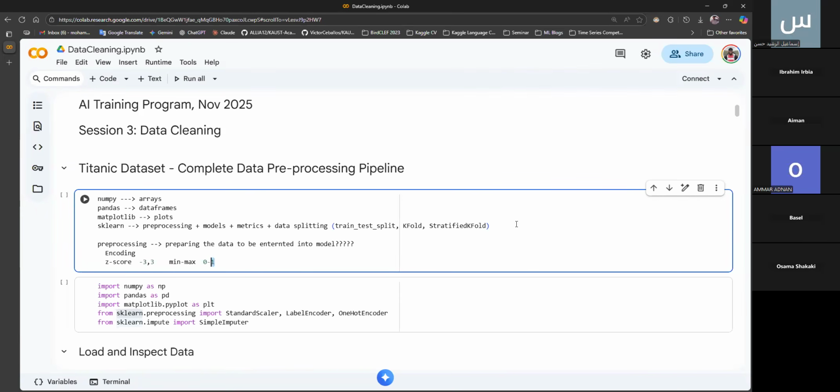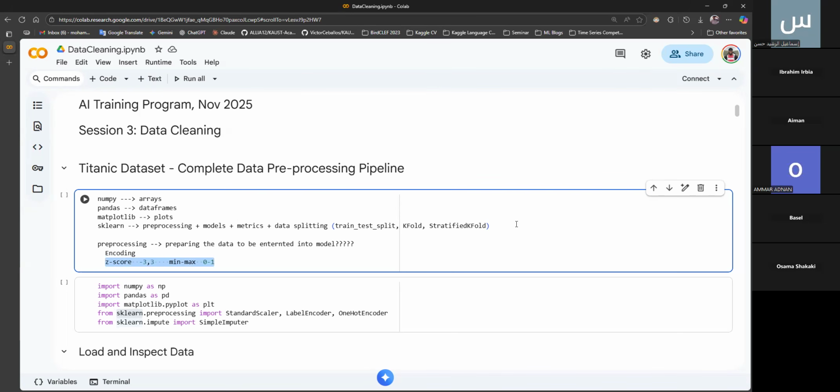So why is this important? Because you will find out that if the columns or features have very different ranges, then the model will do very badly. So all the columns should have the same range as best as possible.